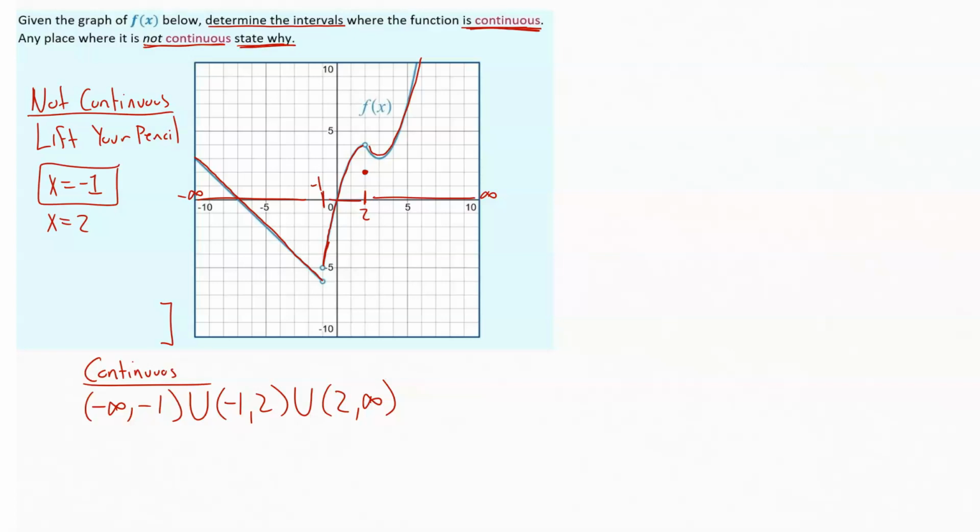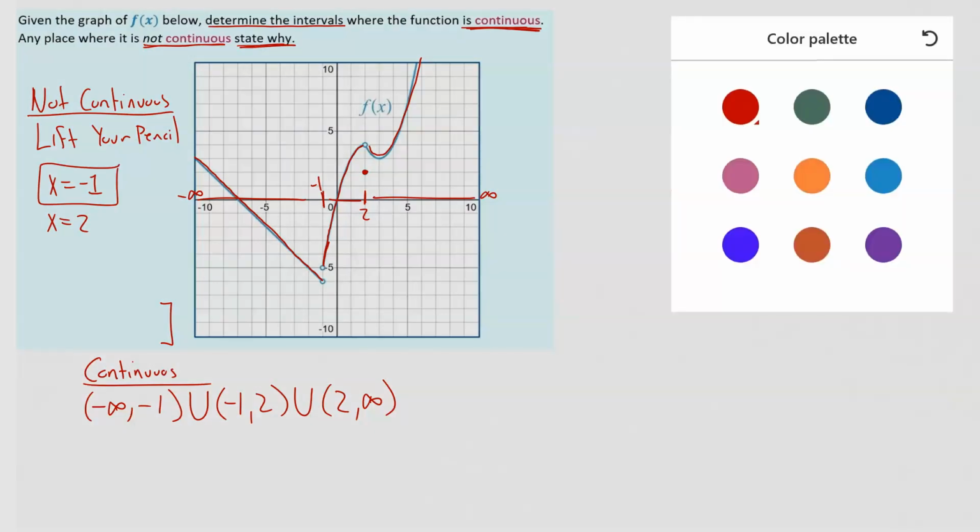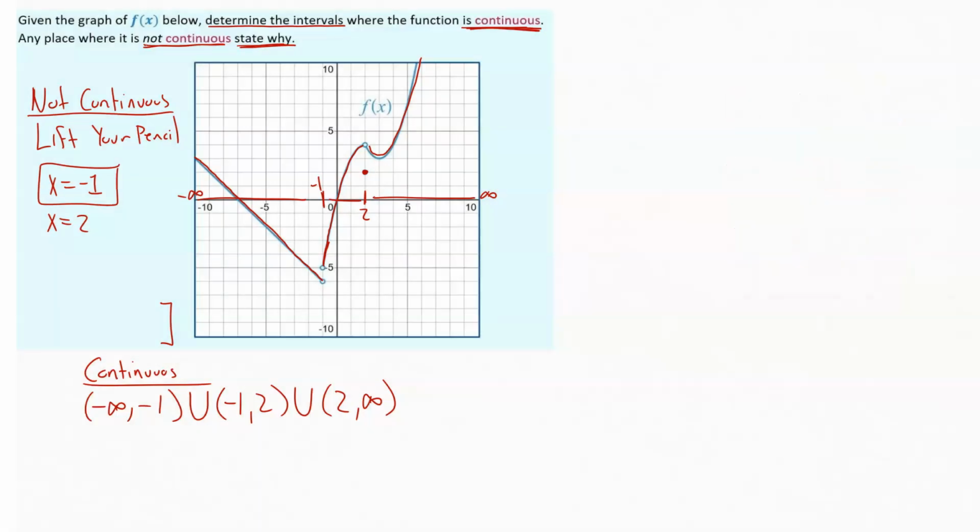Now we go on to the second part of this. The second part of this wants to know why it's not continuous at the specific places we said. So to do that, to show them why it's not continuous, we have to use that formal definition of what it means to be continuous. So for something to be continuous, the math definition says the limit, the overall limit as x approaches some number of f of x, has to equal the function value at that same x value. So notice that that is the same value as that. What I always say is the limit needs to equal where the dot on the graph is, where the y value is, where you would put the dot.